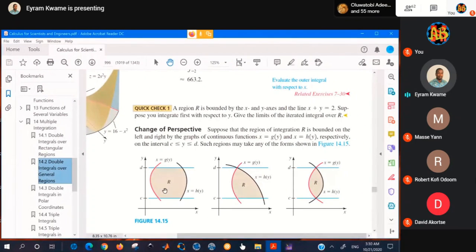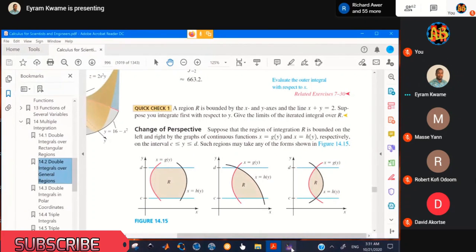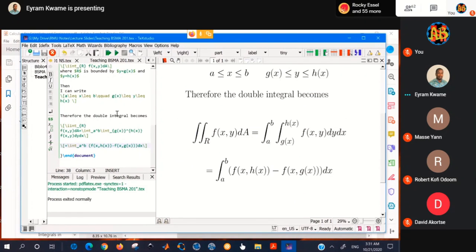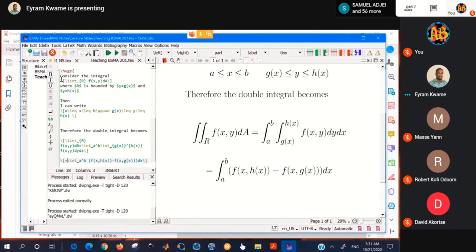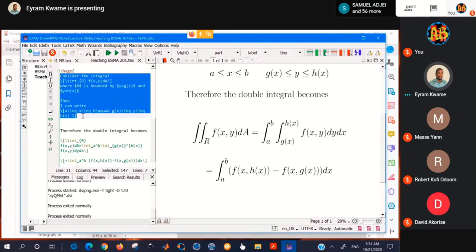Good. So in this case, we are looking at a situation where the region we are interested in is bounded between a curve that is written as what? x is equal to g of y, and the curve that is written x is equal to h of y. So in this case, you rather fix the values on the y-axis. So you would be writing this. I'm going to basically copy this and then rewrite it.